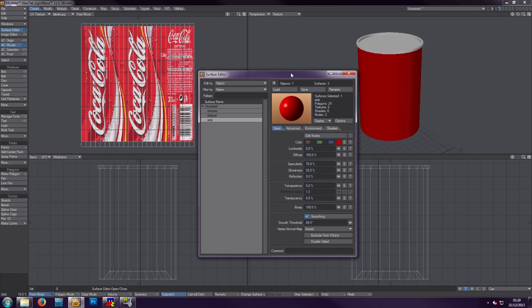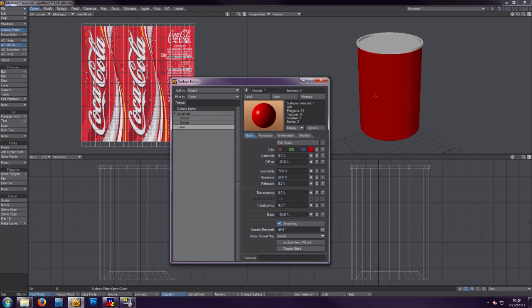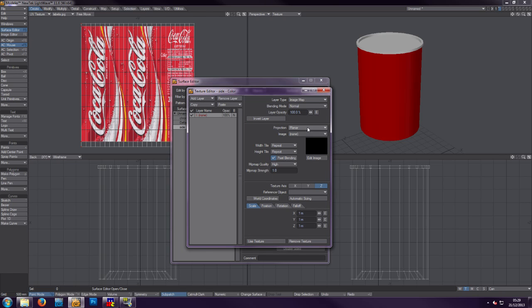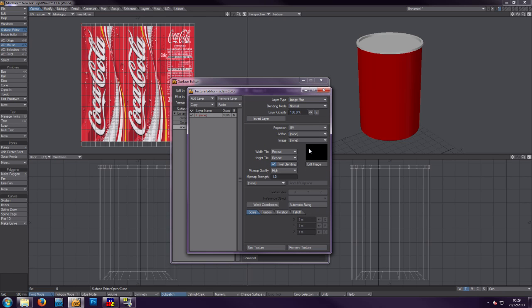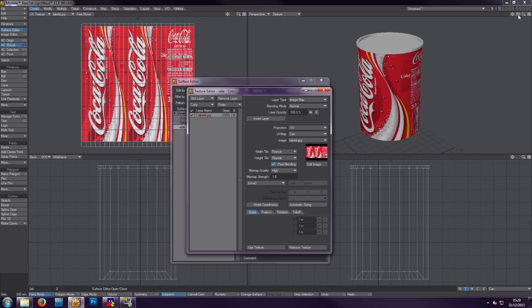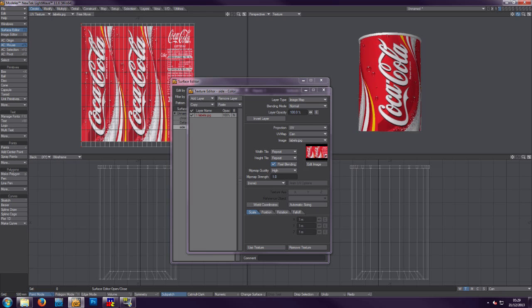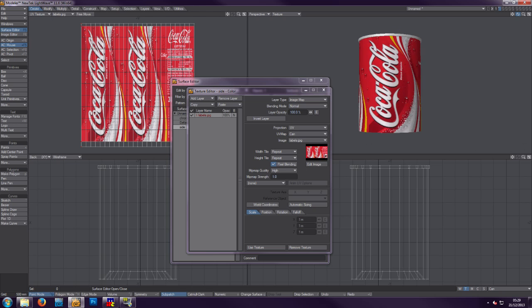Now remember, we only want to affect the can, the side of the can. So if we go to color map, down to UV, we then get a new option there, is UV map. So we select can, and then select the image, and it fits. Actually, I think that was the button. I think I've stretched it a little bit too long. Doesn't matter.